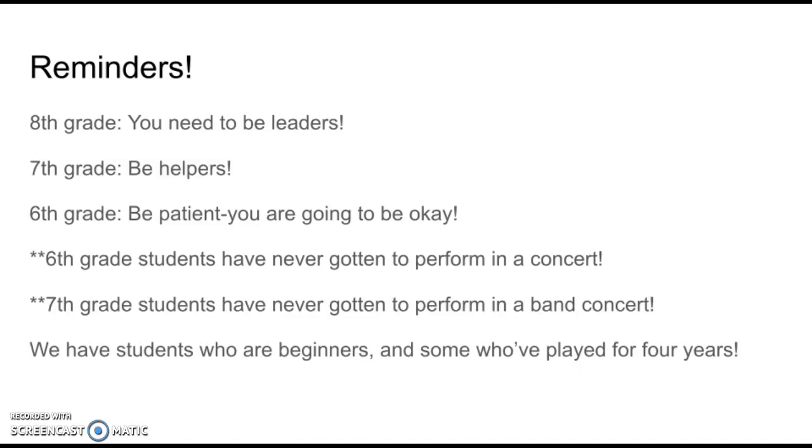In this room with all 50 kids, there are kids who are beginning on their instruments, and we have kids who are going on their 4th year of playing their instrument. That's a huge span, okay? So I just want you to be really patient and really helpful. In 8th grade, be those leaders, okay?